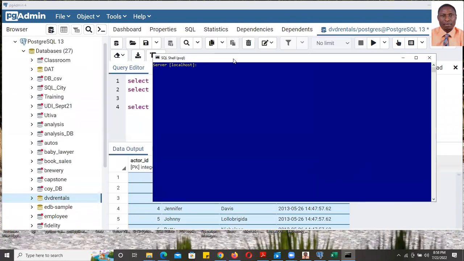When you click it, it's coming up saying server localhost. You are not typing anything, just hit your enter key. Enter, then database Postgres. Enter the port 5432. Enter the username Postgres. Enter. So when you get to password for user Postgres, the password you keyed in during installation, that's what you are going to key in here too. So I'm going to enter my password.